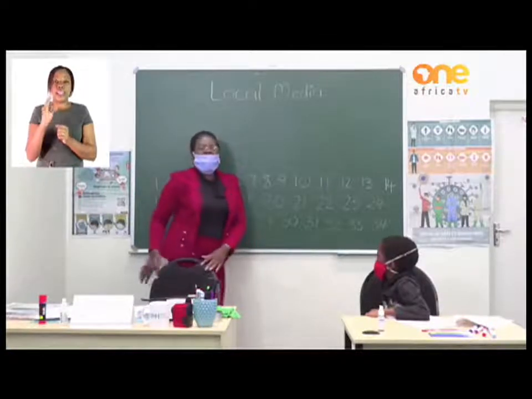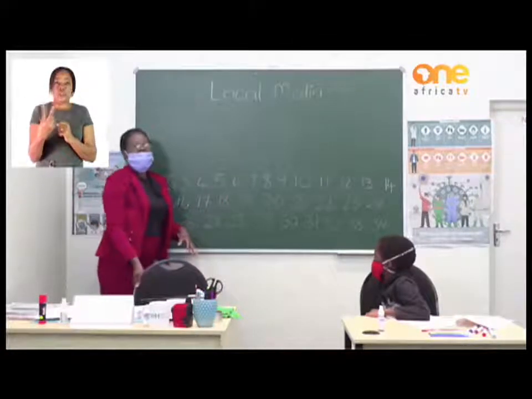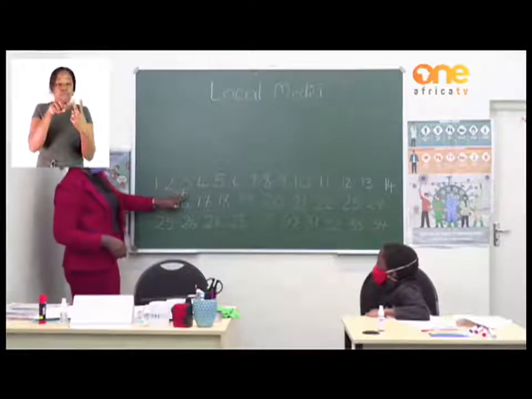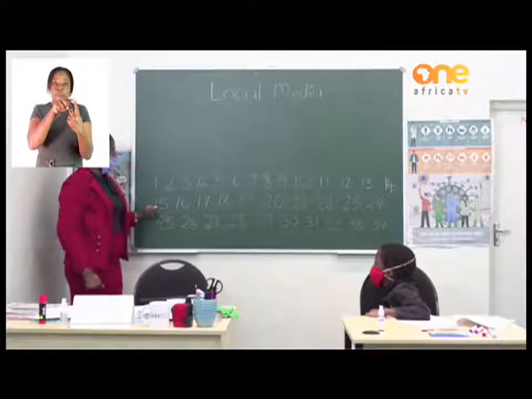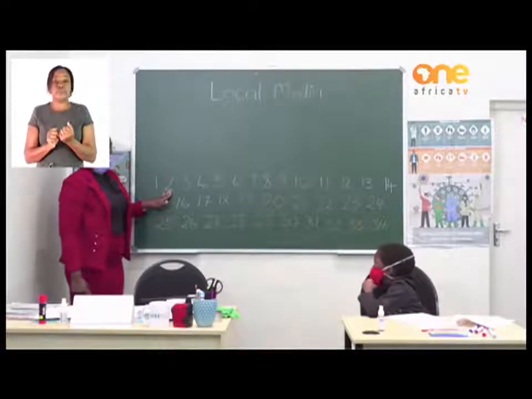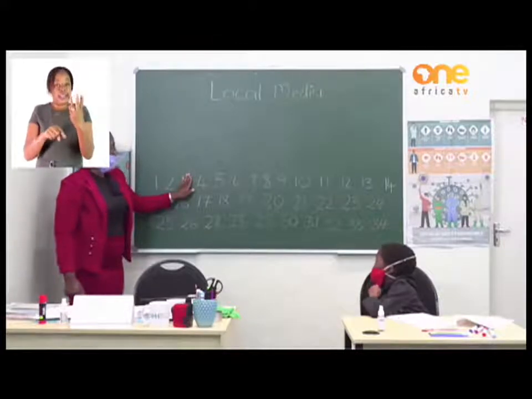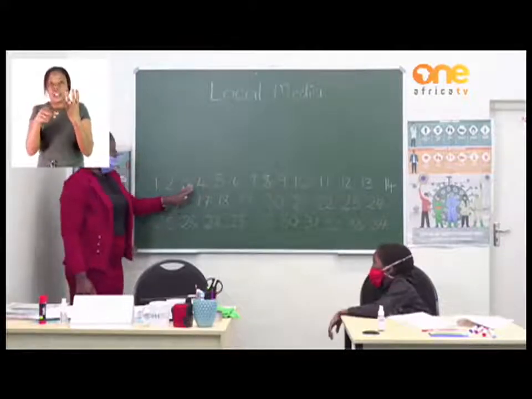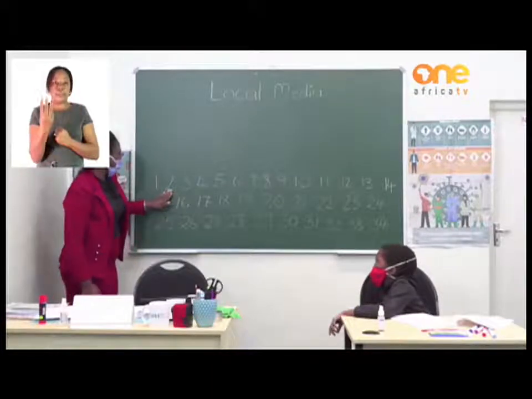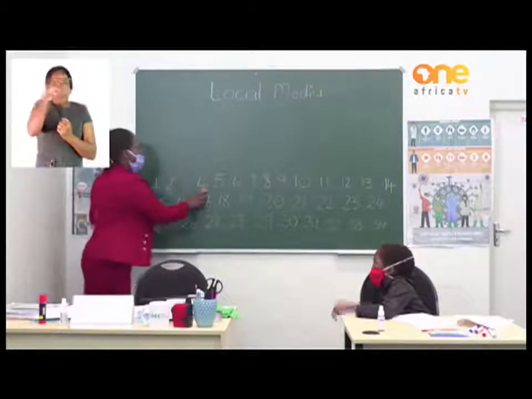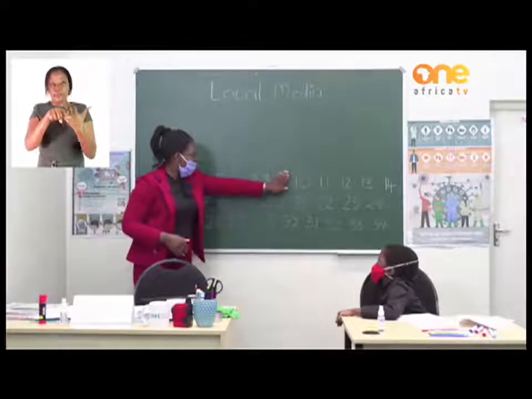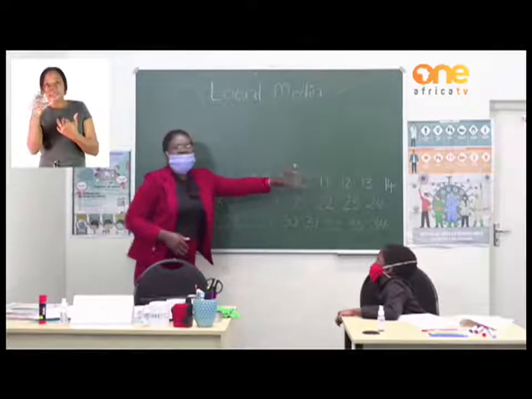If I am to count in 2, I skip one number. And I will always count the next number. So if I'm counting in 2 on these numbers which are on the chalkboard, I skip the first number. So I'm counting 2. I skip the third number. I count the next one. Therefore, if I'm counting in 2, it will mean I will only be counting 2, skip, 4, skip, 6, skip, 8, skip, 10, and I go on.